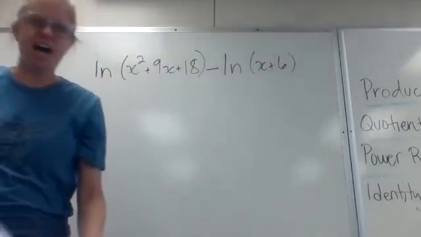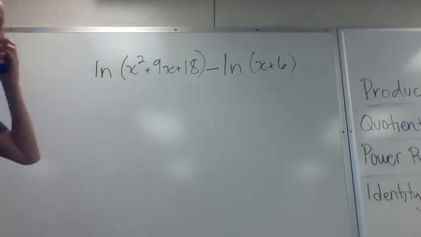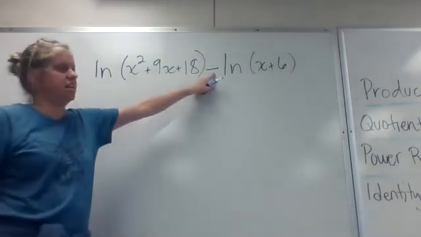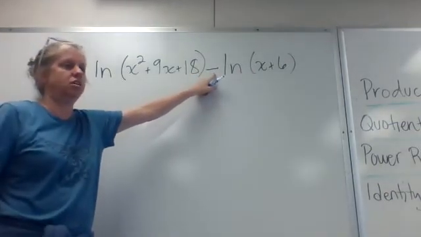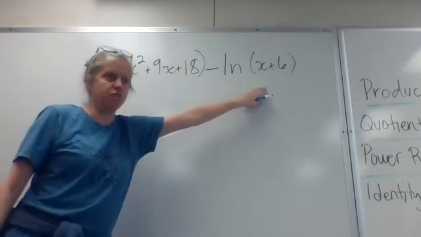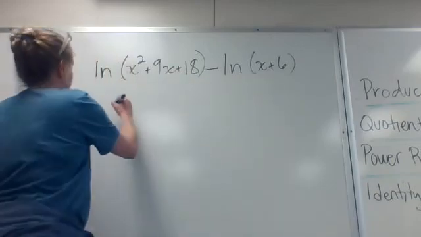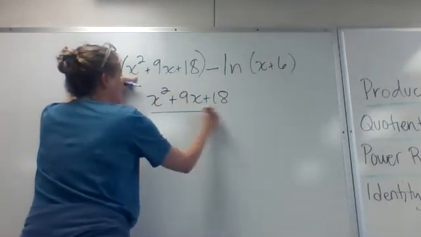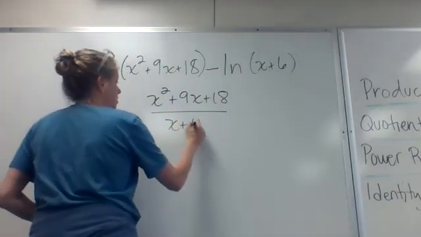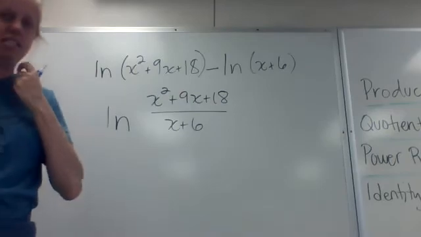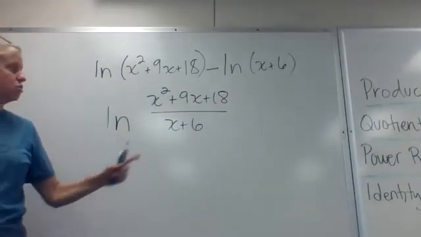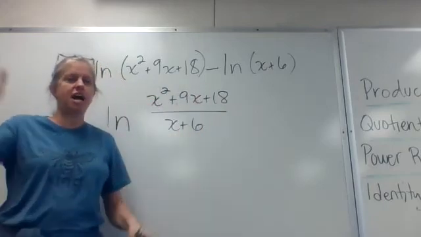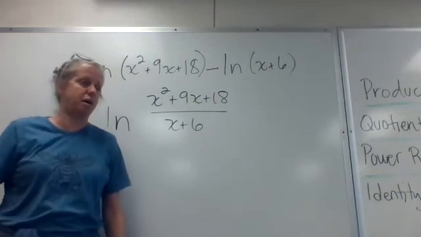All right, so simplify the expression. When it says simplify, it's asking you to, first of all, turn it into a single logarithm. So what does a minus turn into if you turn it into a single? This one over this one, right? It turns into the quotient. So I'm going to have ln of x squared plus 9x plus 18 over x plus 6, and then I need to see if this simplifies, which means I need to factor the top. Because if one of the factors is x plus 6, it'll cancel the x plus 6 in the bottom.